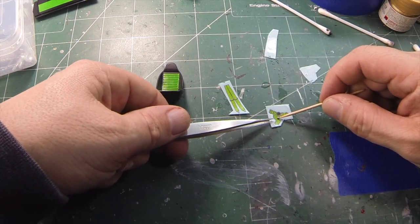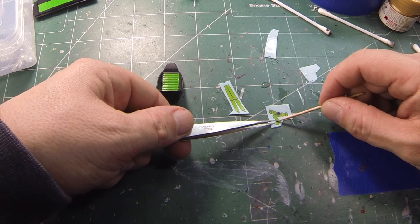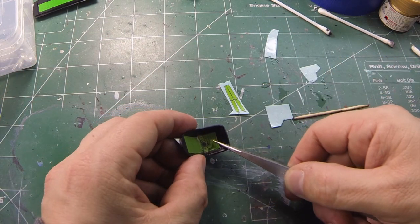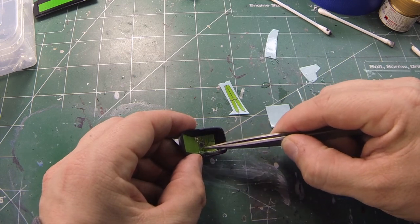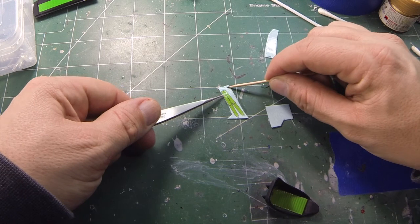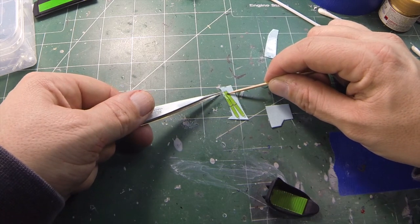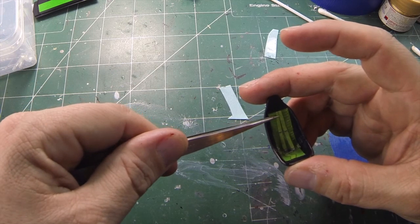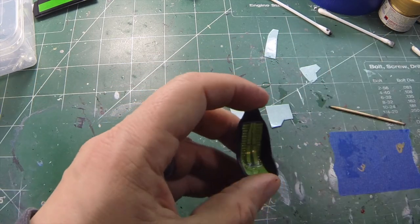Since the seat belts kind of sit on top of the seat, I don't use any decal setting solution. I just wet them and apply them and let them kind of ride on top of the seat. Without the setting solution on, they won't settle down as much as the decals on the seat did, and it kind of gives an appearance that the seat belts are riding on top of the seat, just as in real life.